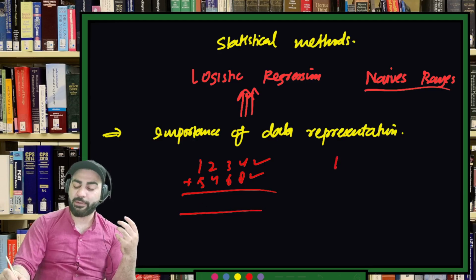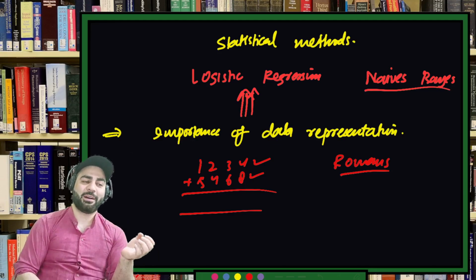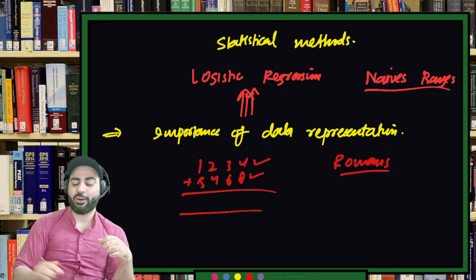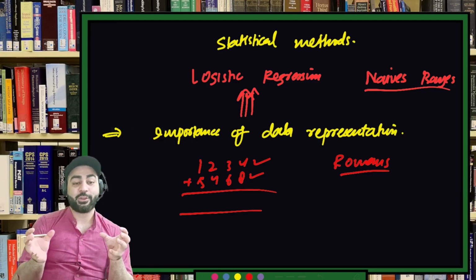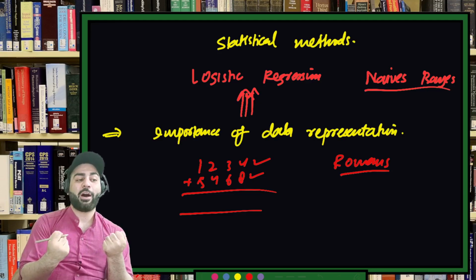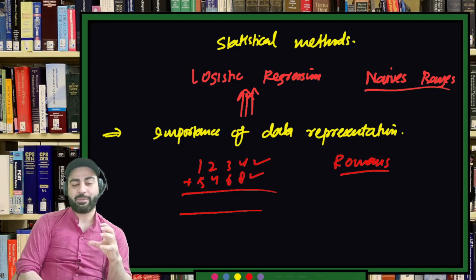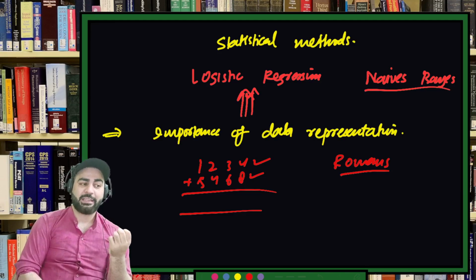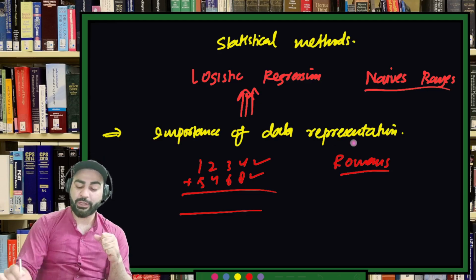Now if I give you the same number in Romans, people say that it's really hard to perform these arithmetics on Roman numerals. Data is similar, but the representation is different. So representation changed somehow. How can we manipulate data? Now you see how important the representation is. If you have a better representation, that means you can extract better information from it. That's why I wrote importance of data representation.